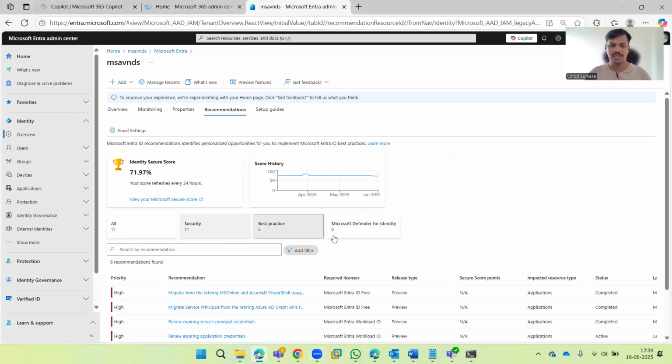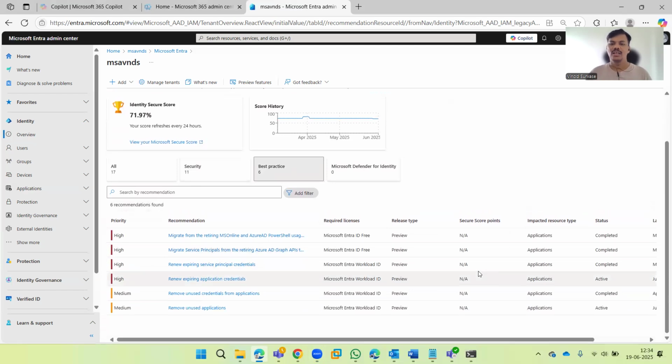And in each of these filters, you can see which applications or which resources are impacted. So if I click on best practices, you would see all those applications that are impacted, and those available for a free tenant or free Entra ID license, then Entra ID Workload ID, along with the status of each, right?